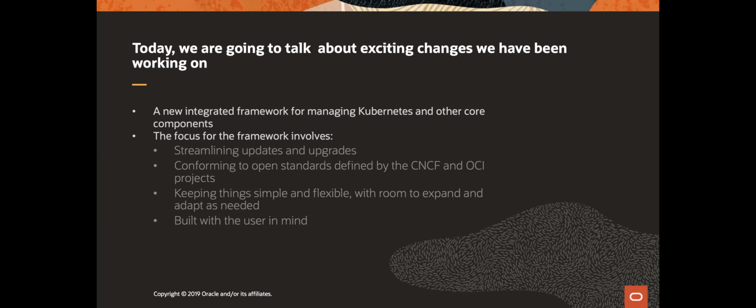So what we wanted to do with the framework is look for ways to simplify and streamline that for the end user, so that not only is it easier to install the base components, which we'll talk about in just a moment, but it's also easy to integrate with other components that are part of that CNCF foundation of DevOps tools that are emerging in the market today. And so again, some of the focus for our framework involved streamlining not just installation but also updates and upgrades. If you can imagine, if it's difficult to set up the initial environment, it's equally been difficult to maintain that environment.